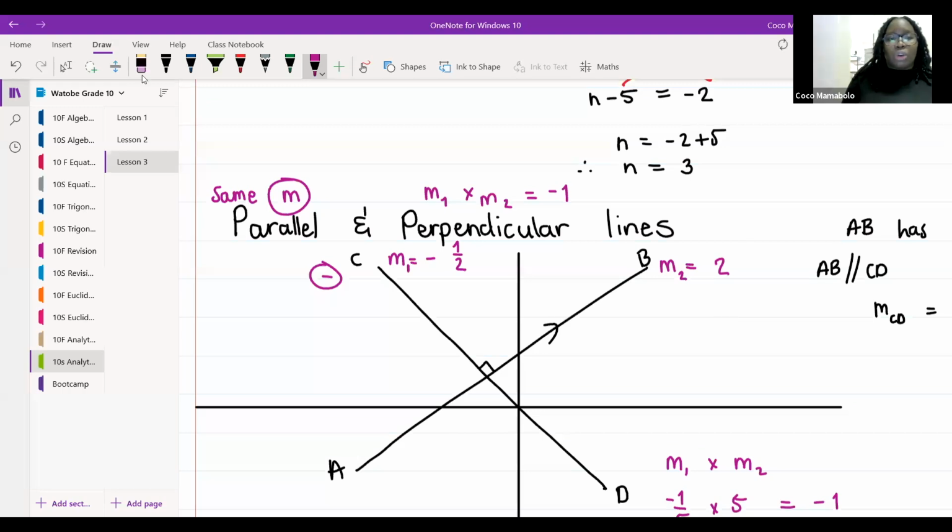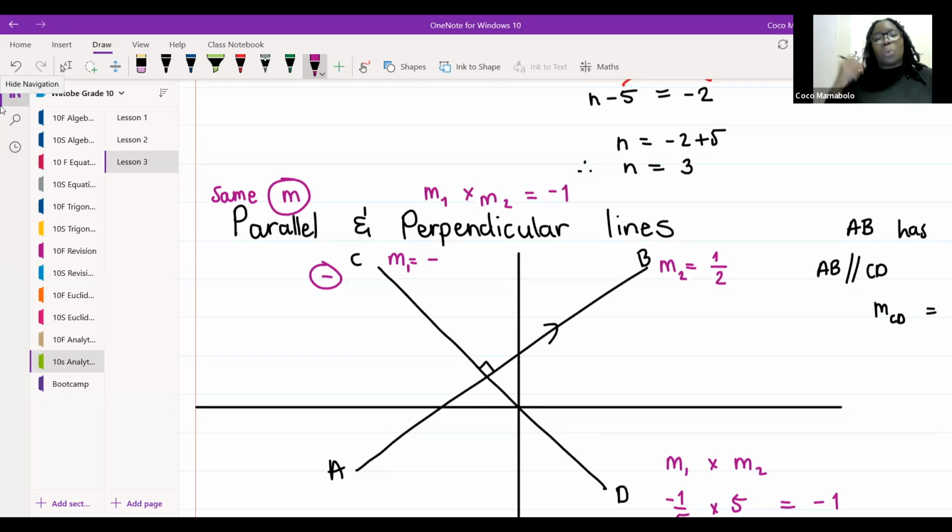All right, so if I say to you guys over here that this gradient over here is a half. This gradient is the half. What is this gradient over here going to be? Half. No, it's not going to be half. We already know that it's going to be negative, but my answer must be -1.